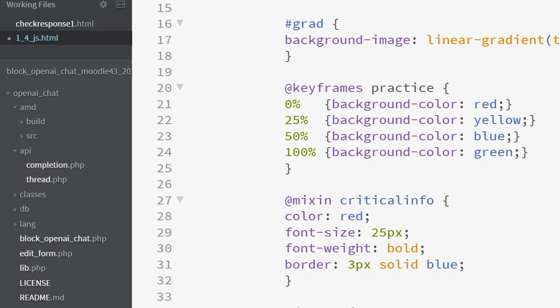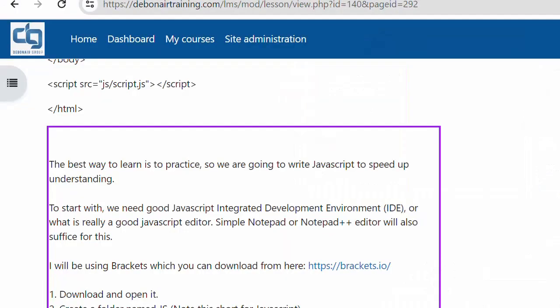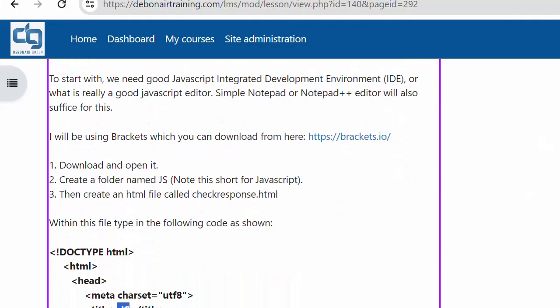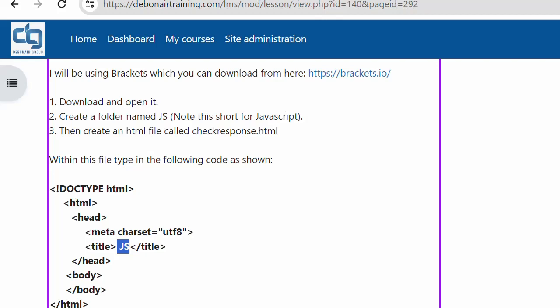Now what we're also going to do is put code inside of this under the style. We're going to add our own script. That's why we're going to add JavaScript, because JavaScript must be added in the head, although you can add it in the body, but we will get to that later on. So let's go back to our page. As it says here, place it in the head.